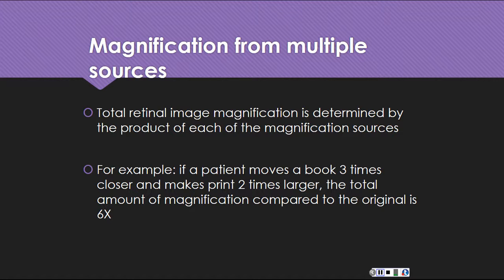One of the examples I have here is just moving a book 3 times closer. A lot of our patients will be prescribed either a higher powered add or we'll give them a stronger pair of reading glasses, and they move the original 40 centimeter working distance closer. If they were to move 3 times closer and we were to enlarge the print 2 times on that book, it would be a product of 6 times effective magnification for that strategy. A lot of times people think you just add them together. It would not be 5 times, it would be 6. 3 times 2 would equal 6.